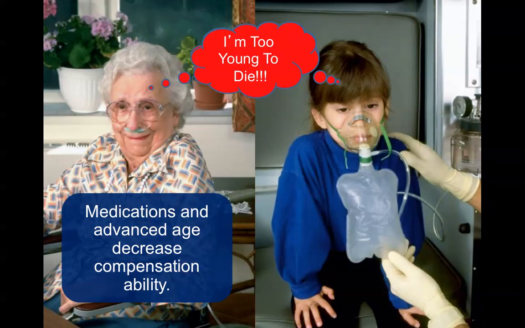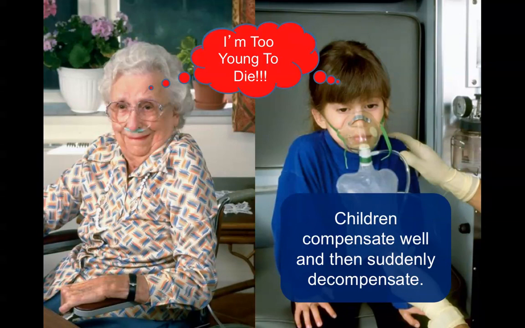Conversely, little people like this, they're young, they're healthy, they compensate really, really well, but they don't have much stores of oxygen and they don't have much stores of glucose. So they compensate really well and they suddenly kind of drop off the curve. They decompensate really, really quickly, right in front of you sometimes. They're stable at one point and 2-3 minutes later they're crumping and going into decompensated shock. So with all cases, I guess, you would be treating these patients aggressively, trying to anticipate them going into decompensation and do everything you can to keep them out of it, if possible.